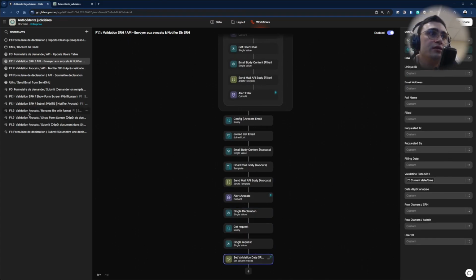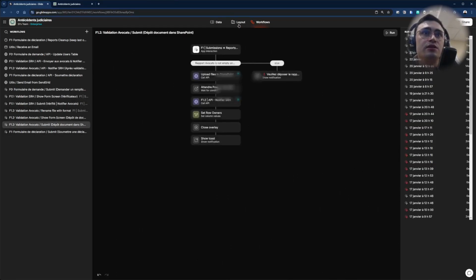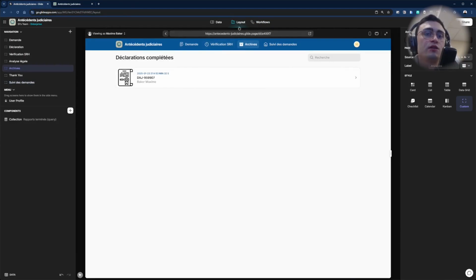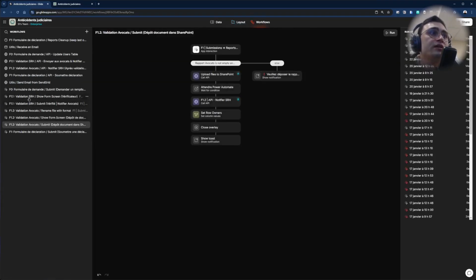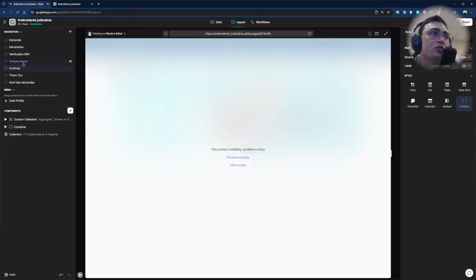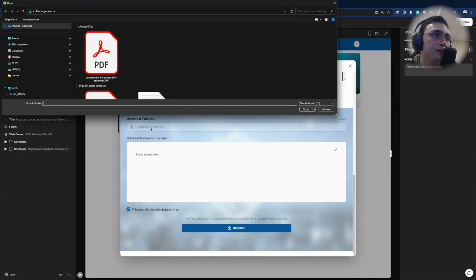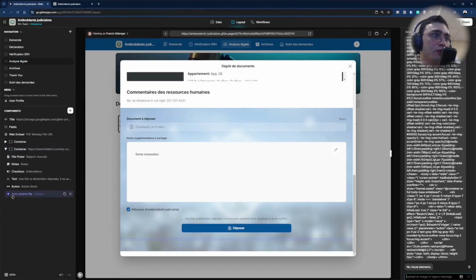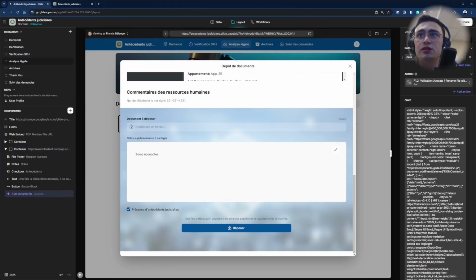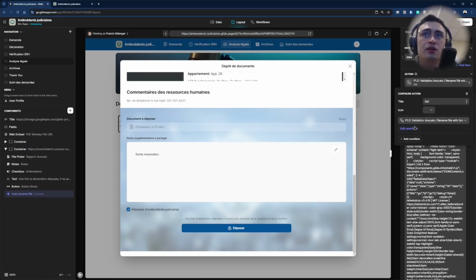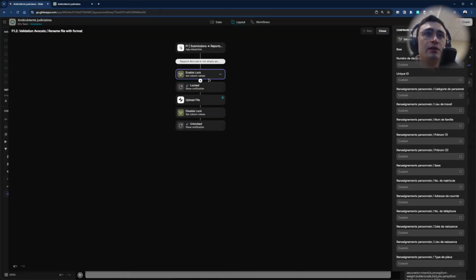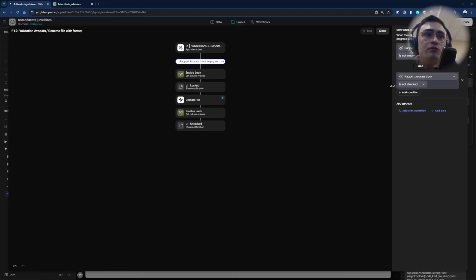Next step is the submission. Okay, that one is pretty cool. If you remember earlier, there was an automatic rename of the file that the lawyer uploaded. So how it works, let me show you. Pretty cool. Right here, when they deposit a file, as you can see, there is an AI auto rename file. What it does is, when the data is updated, so when the document column is updated, it calls the workflow here that enables a lock to prevent it from running in a loop.